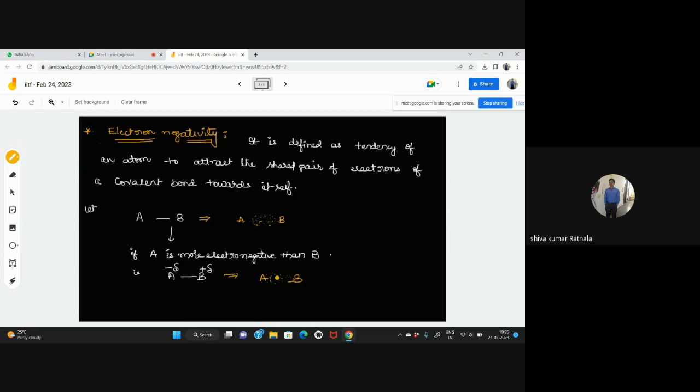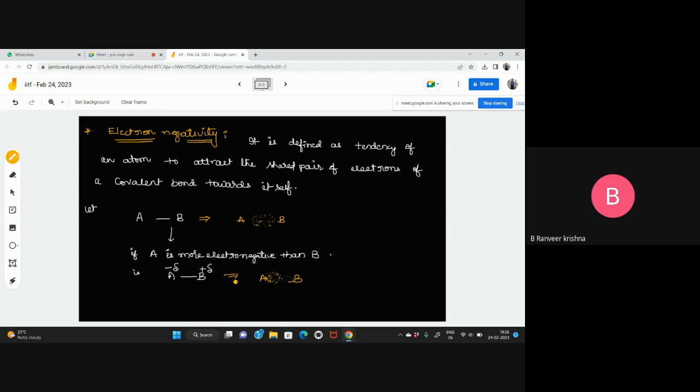Now if you observe, the B side electron density is less, no? Can you observe clearly? That means A will attract more of the bond pair electrons slightly towards itself. This is what we call electronegativity. Not totally, it will go slightly towards itself. If both are equally electronegative, the bond remains as it is, there will be no partial negative and no partial positive. That one we call a non-polar covalent bond.